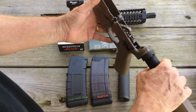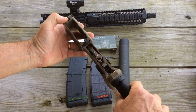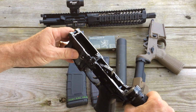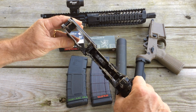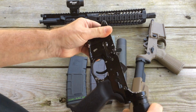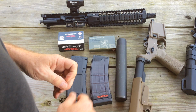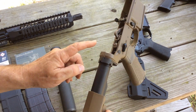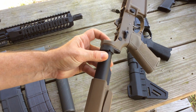The trigger systems we have are the Echo 2, and we also have a borrowed Gen 3 from Franklin Armory, the BFS Gen 3. He is going for the battle-worn look on his lower receiver here. And Justin's out to help us today. Another thing to mention is that with both of our binary triggers, we have a standard carbine weight buffer and carbine spring. We'll look at supersonic and subsonic, using the Gen 3 BFS and the Echo 2. Let's see how they work.